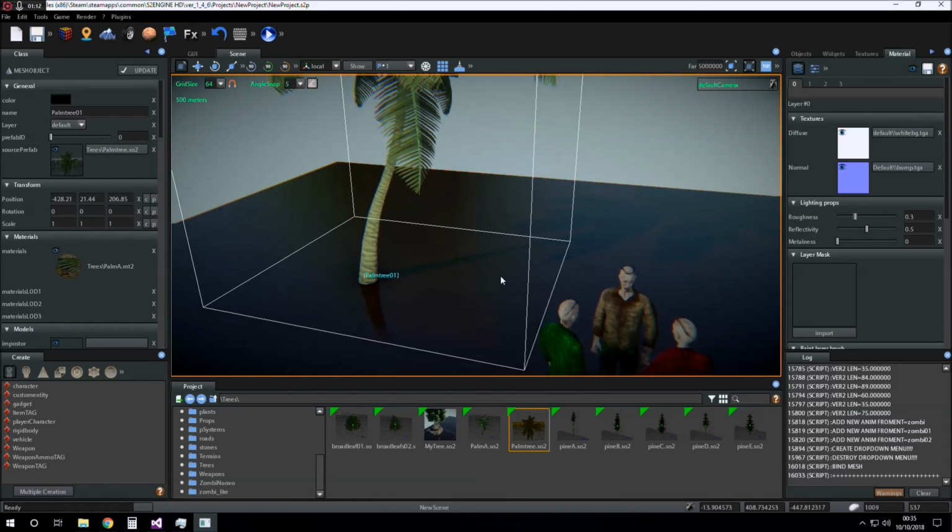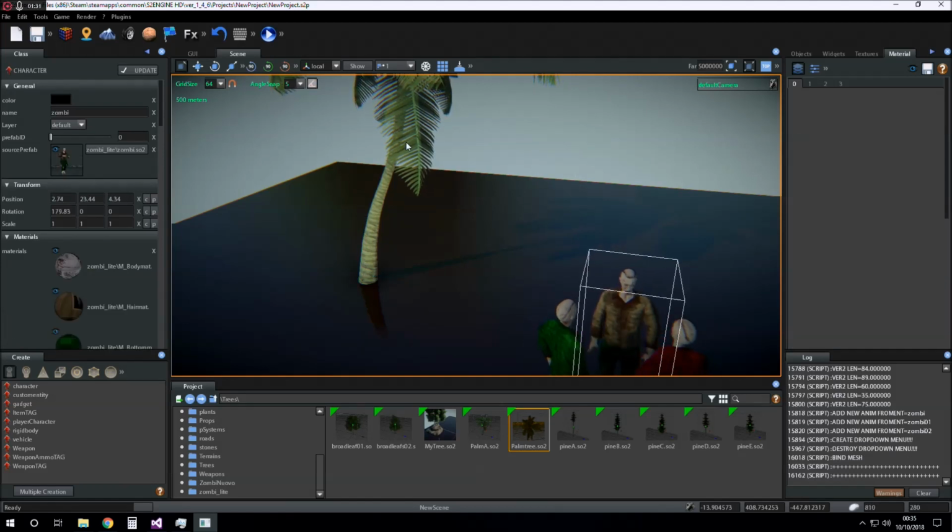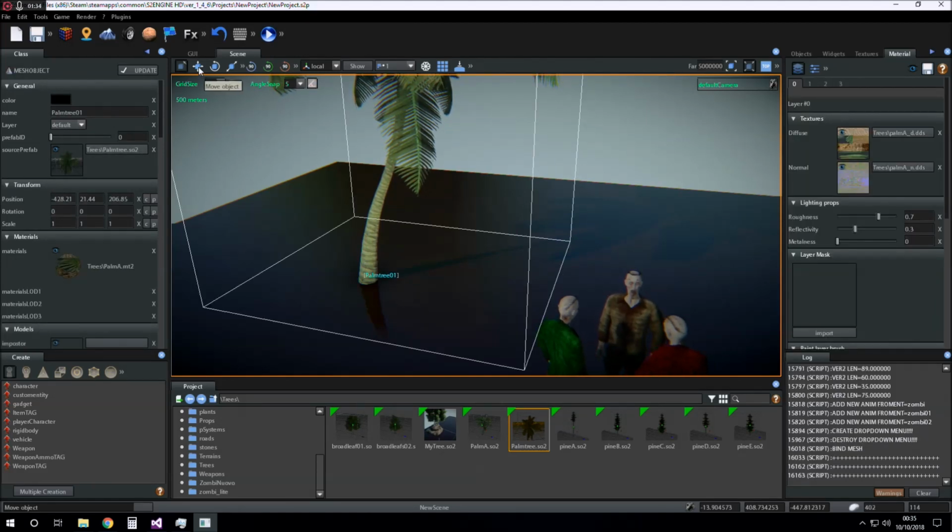For transforming the object, you can use the tools on the toolbar of the scene viewport. The first tool is for selecting the object, only selecting. The second is for moving the object.